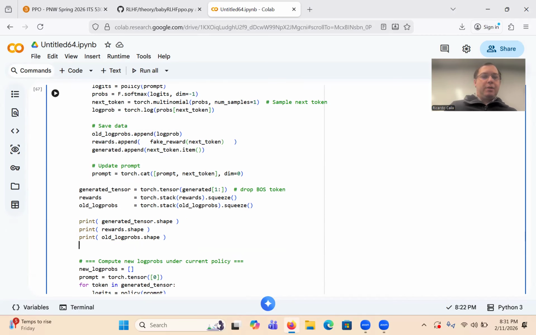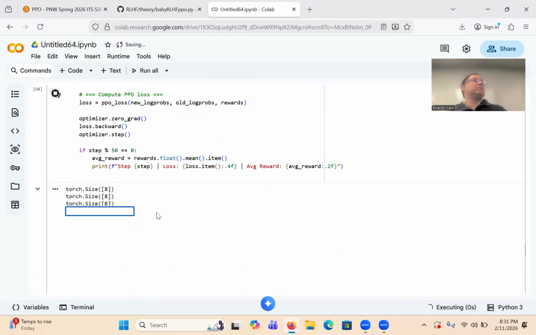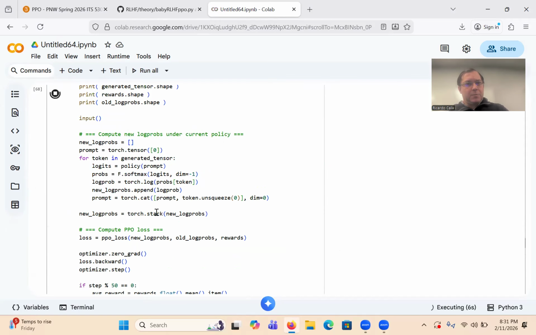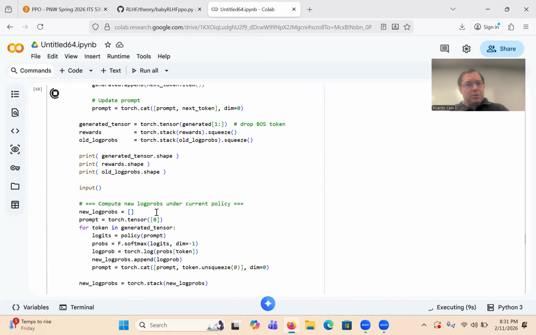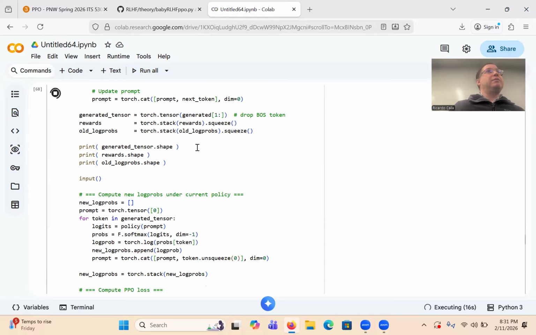All right. And let's add an input here so that we let it do that whole process and just see what we get. So, sure. So 8 generated tensors, the IDs. So 8 IDs for the first one, 8 rewards, and 8 log probabilities.